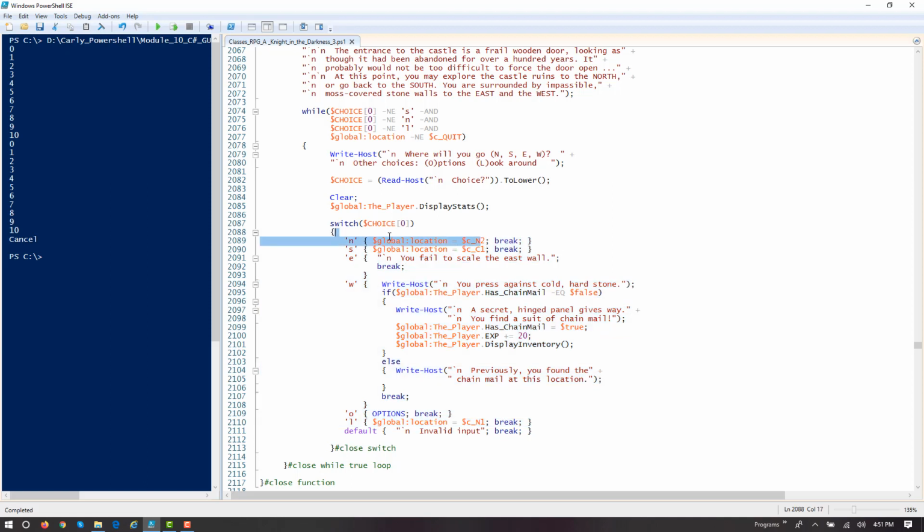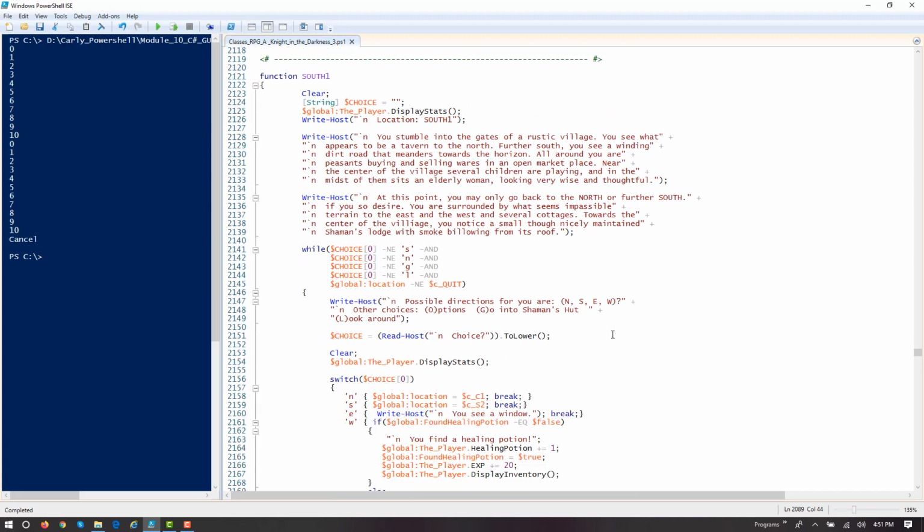But you're only going to change the value of global location if they can, from that room and going in that direction, go into another room on the map. Because when the program flow goes back to SwitchBoard, which it continuously will because that's the game engine, running inside of a while true loop, then whatever we've changed these variables to is going to decide the next function that gets called. And that's the next room on the map, okay?